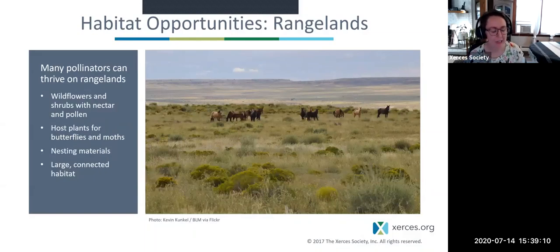So I know this presentation was advertised as farms and ranches, and that much of our land in northern New Mexico is rangeland, but I will be the first to admit that range isn't my specialty, and I don't feel I can really do it justice. I do have a colleague that's a rangeland specialist who's working on a Grazing for Pollinators workshop that will be online, meant for New Mexico in the fall. So please do stay tuned for more detailed information about how to build pollinator habitat into rangelands. But I'll talk in general about some of the basic principles.